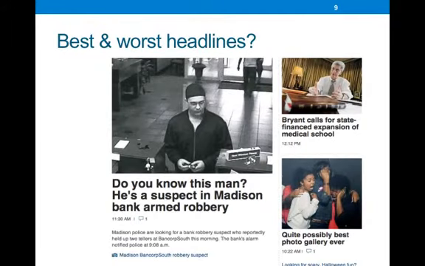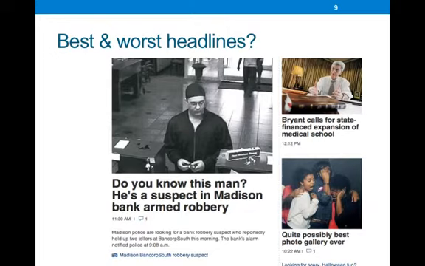So let's look again at another site. In this situation, we have "Do you know this man?" That's the second person headline, and it might work well for a headline that's just appearing on your own website, and it might drive traffic to people who are already there. But the question is, is that going to be good search engine optimization? Are people going to be putting in the words, do you know this man?